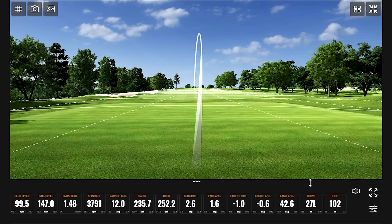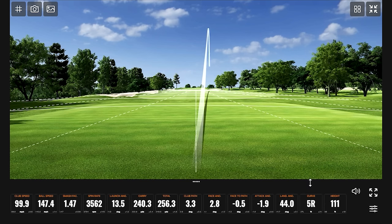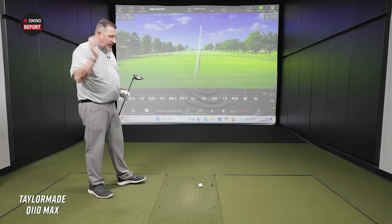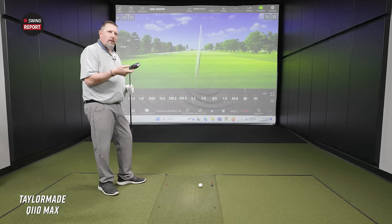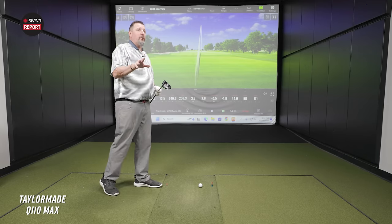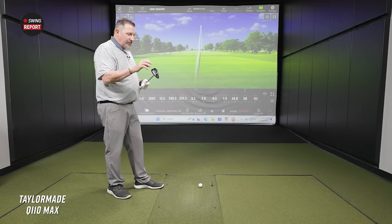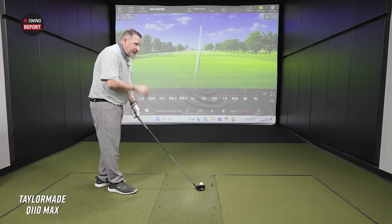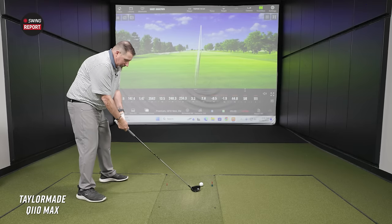That's pretty darn good. Oh, I thought that was going to turn over a little bit. Well, how's the feel? I know that we can try to separate the feel of the shaft versus the feel of the club head if you can. I am struggling a little bit with the shaft just being so lightweight. It's so different than you're used to. It is. But overall, it feels pretty good. It's maybe a touch on the firmer side coming off the face. And maybe that's the auditory response too, because it sounds kind of loud. There's a distinct kind of smack sound to these, and sound and feel are very much linked. So it may not necessarily be that the face feels that much firmer, but I'm hearing a definitely different pitch in the sound. So it's not offensive. It's just a little different.